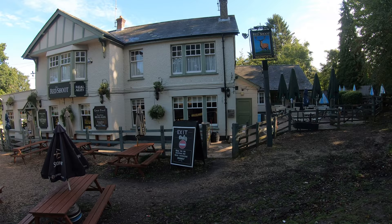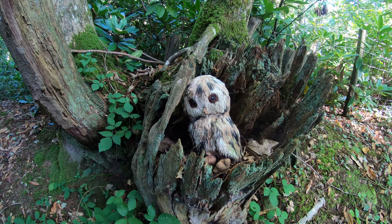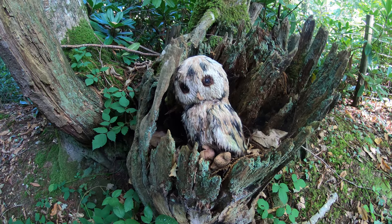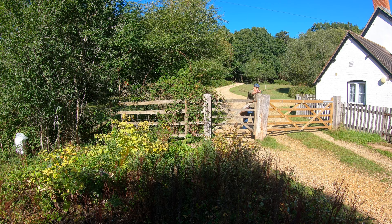Goodness me, what on earth is this? For a moment I thought it was real and then I saw its feet. You look a bit unloved. I nearly got fooled by that owl — I'm getting old! Right, we've been walking along a minor road from the pub in an easterly direction. I've got to a place called Annie's Corner and we're now going to follow a little track past where it says Rowe Cottage, going into the Rowe Enclosure.